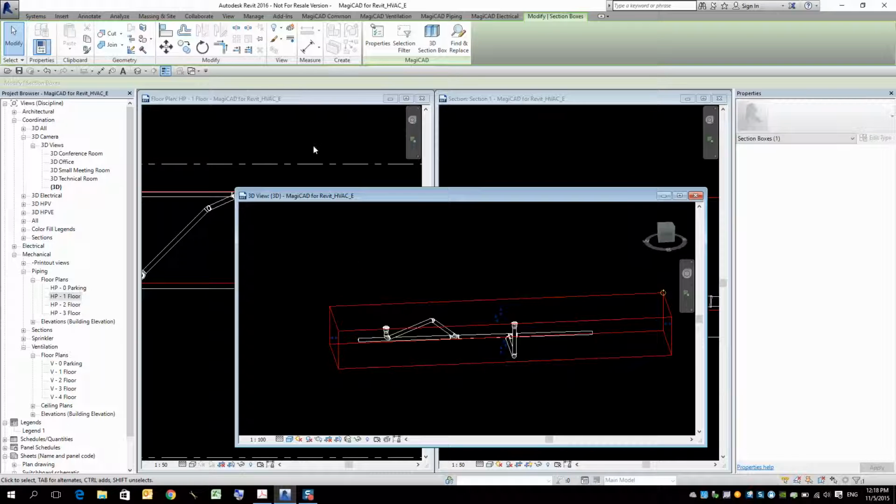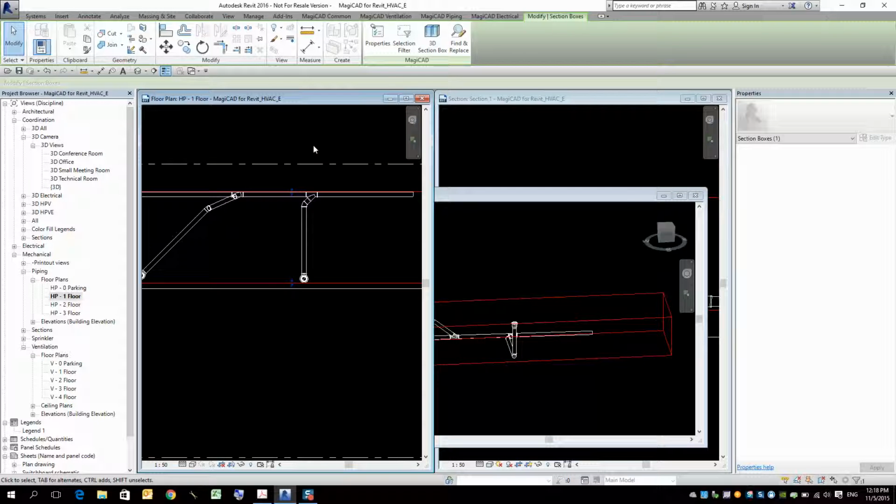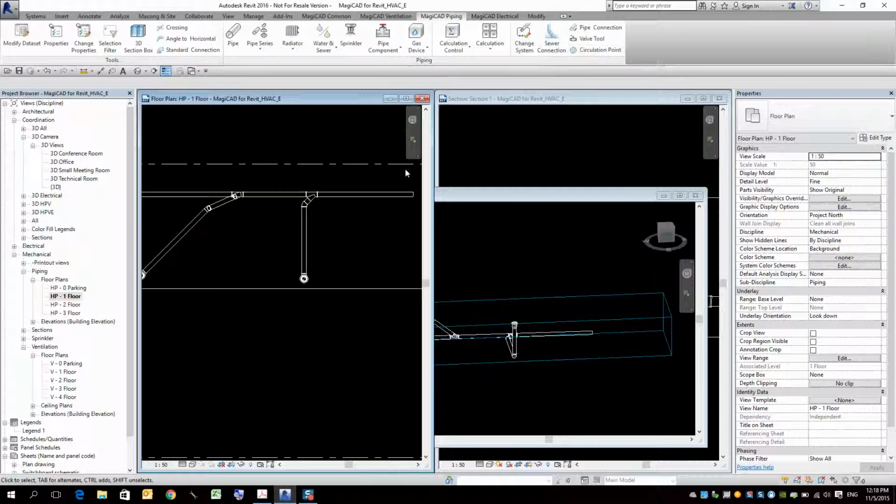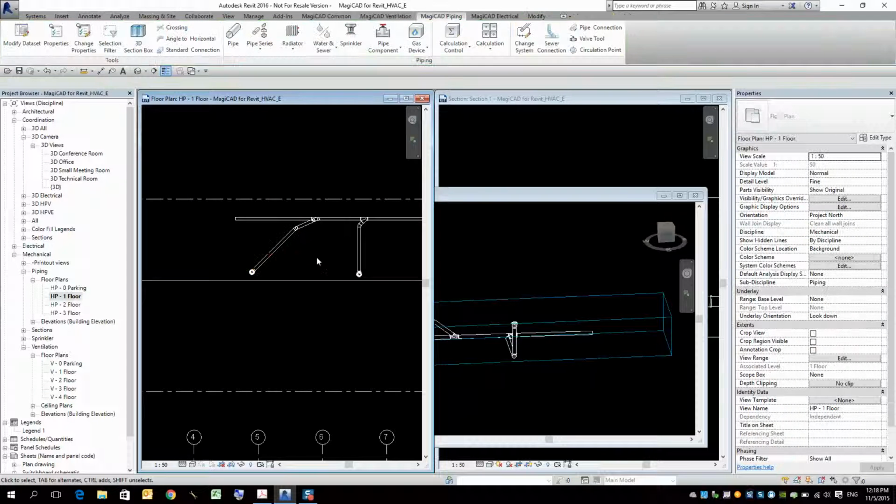So now drainage connection is very easy using the magic tools. Again, I'm showing which tool I'm using, the side square connections tool. Any type of drainage connection you can do. You can follow and maintain your slope, and you can get any type of standard connection you want.